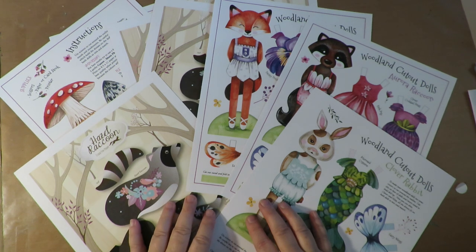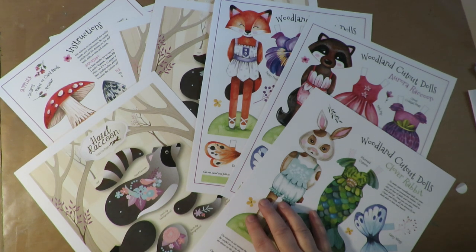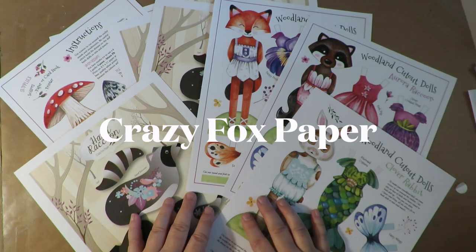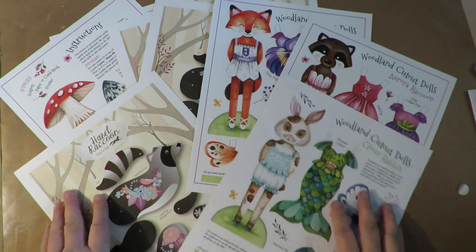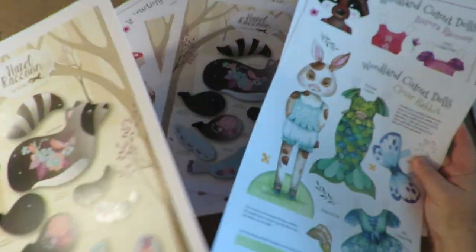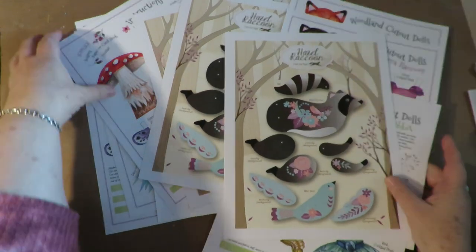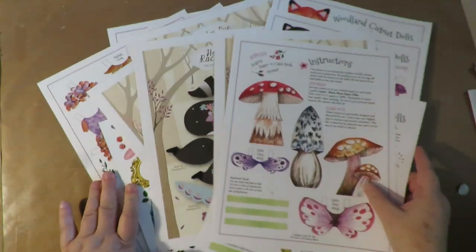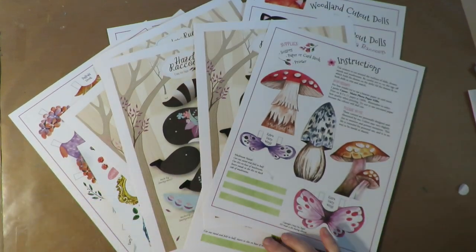Today I'm going to work on an art journal page with some paper doll kits that have come from an Etsy shop called Crazy Fox Paper. The designer is in Ontario, Canada. So I'm going to get busy and create some fun pages. I've got some wonderful ideas on using these really cute paper doll kits. So stay tuned and watch me and see what I create.